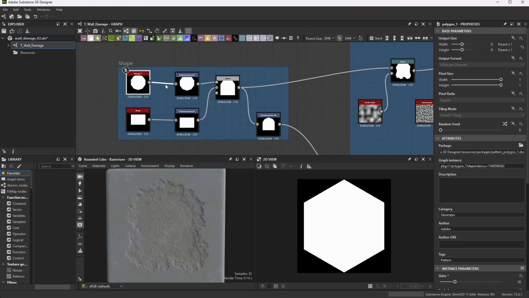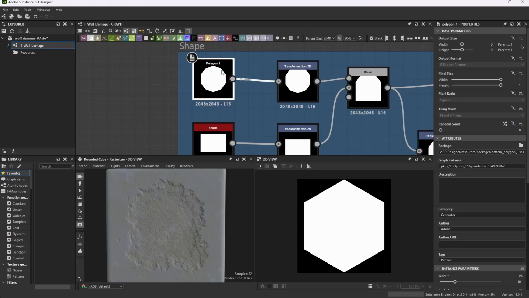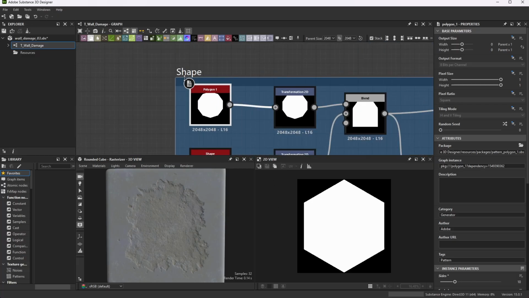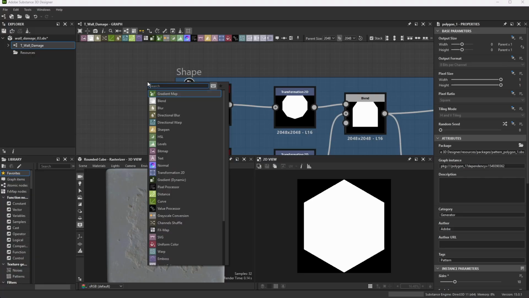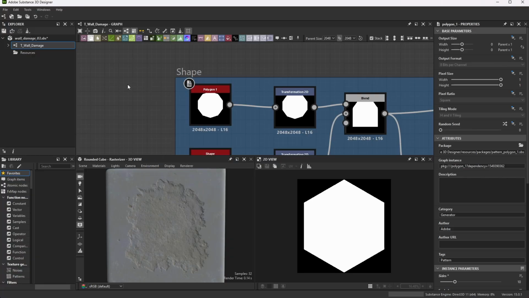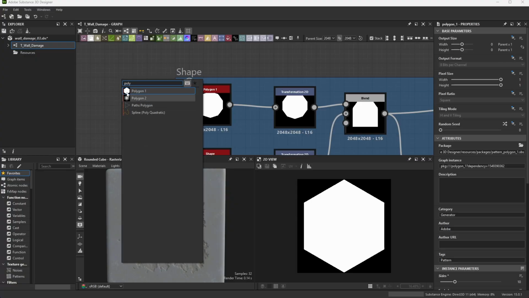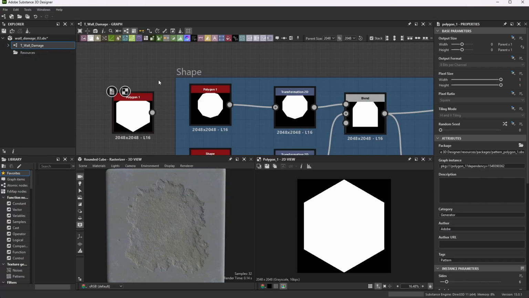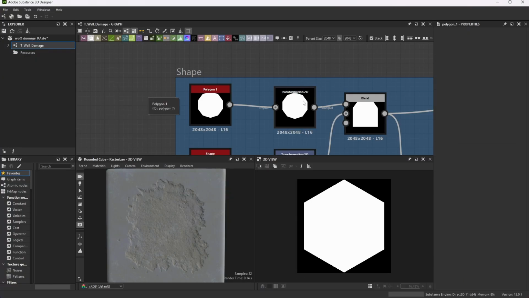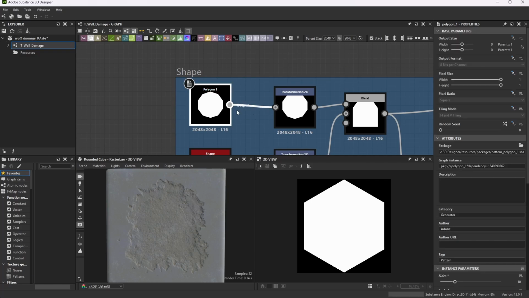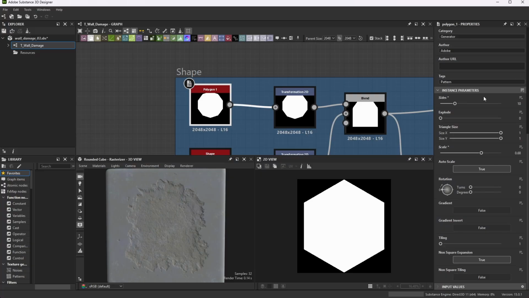Okay, so we're going to start with just the main shape of our cutout here. And to look up nodes, you just hit the space bar and you can go in there and look them up. So say this is polygon 1 here, you can just look that up. I'll show you. There you go, polygon 1. And I will take you from the start all the way to the finish of this material, and I will try my best to get every single setting in every single node. And those will be over here on the right hand side.